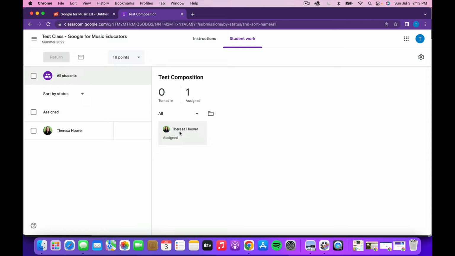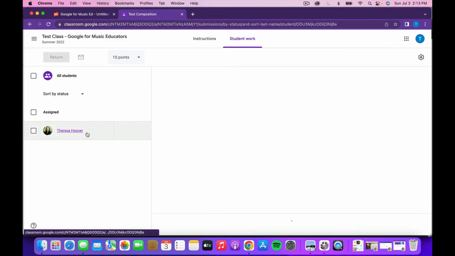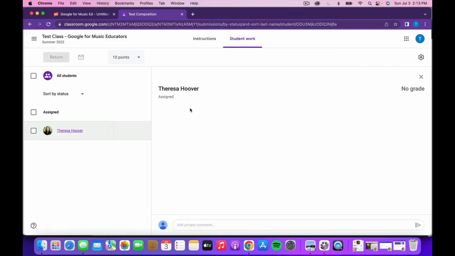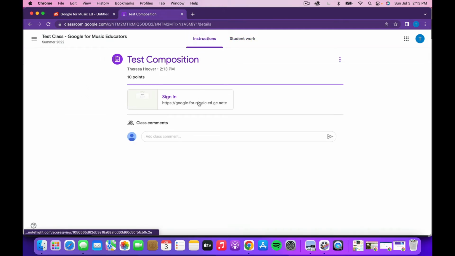It would probably ask you to log in the first time, but then you would be able to just open the assignment and go for it. Now, at the moment, this person, me, hasn't completed the assignment, so there's nothing there. But it's really that simple. They click on it, they do the assignment, and then they're done. And in just a second, I'll show you what it looks like on the student end.